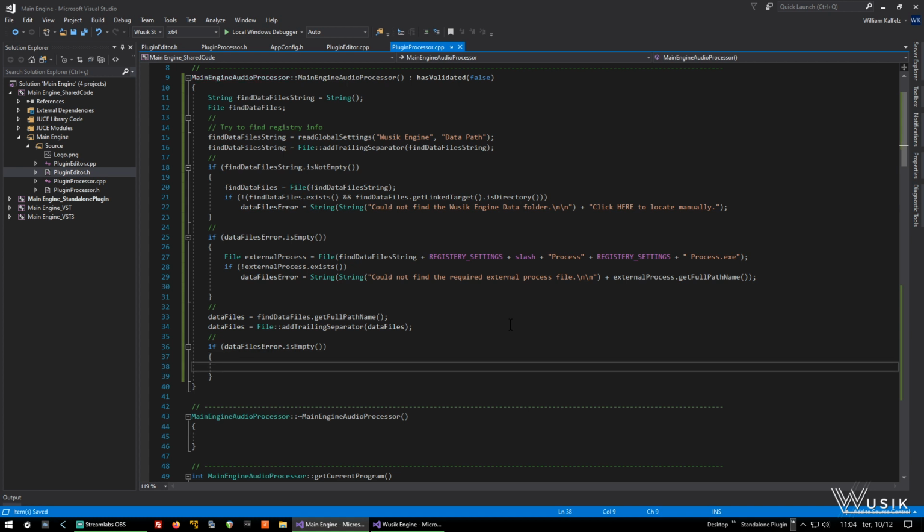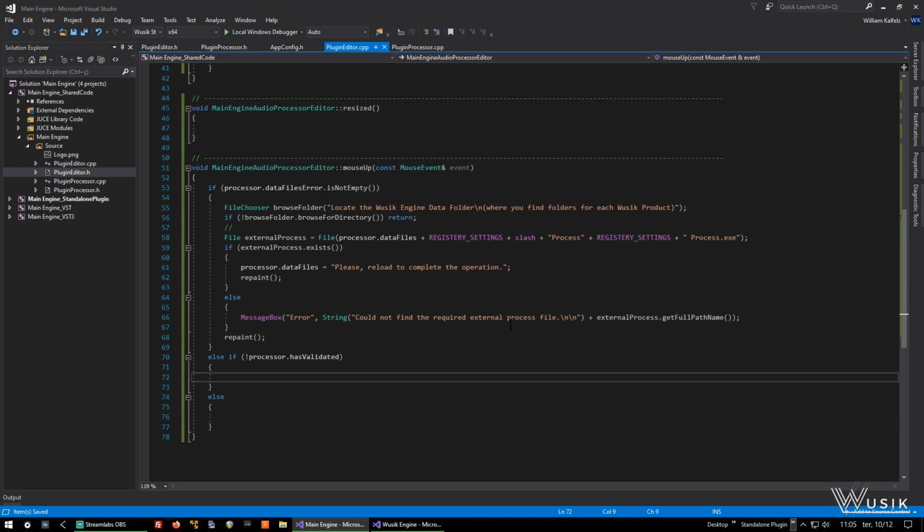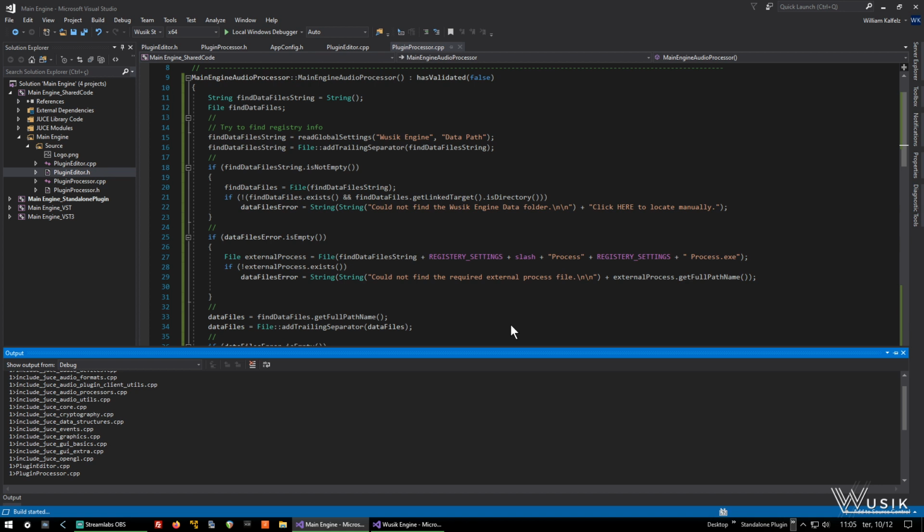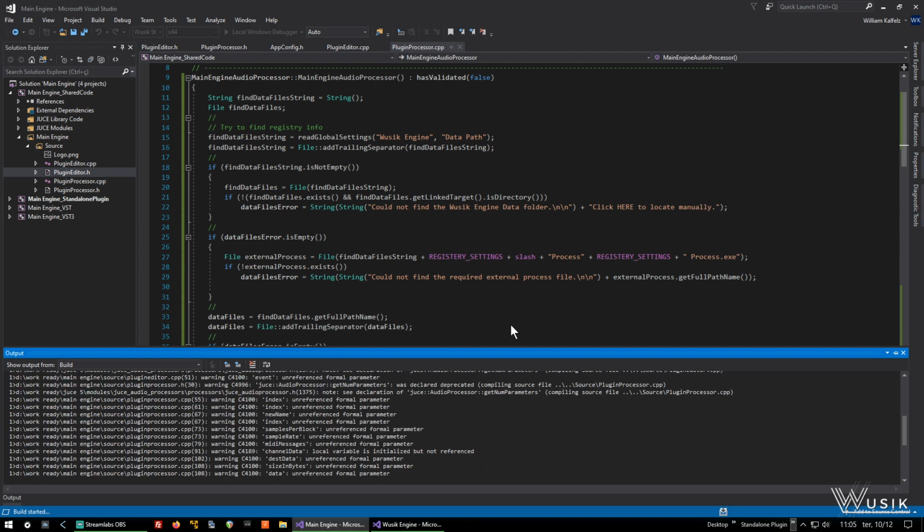So I check the Wusik engine. If I found it, I go to the next step, which is the validation. Actually, no, the next step is not validation. If I run it now, it's going to complain that there is no external process file because I haven't created one, of course.